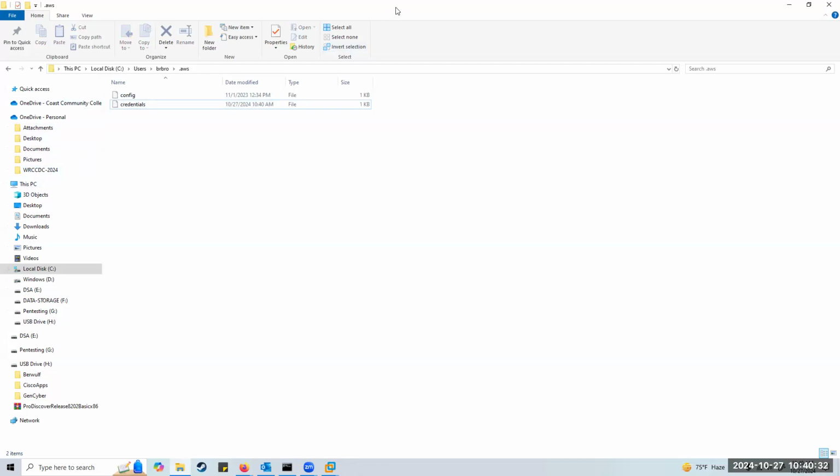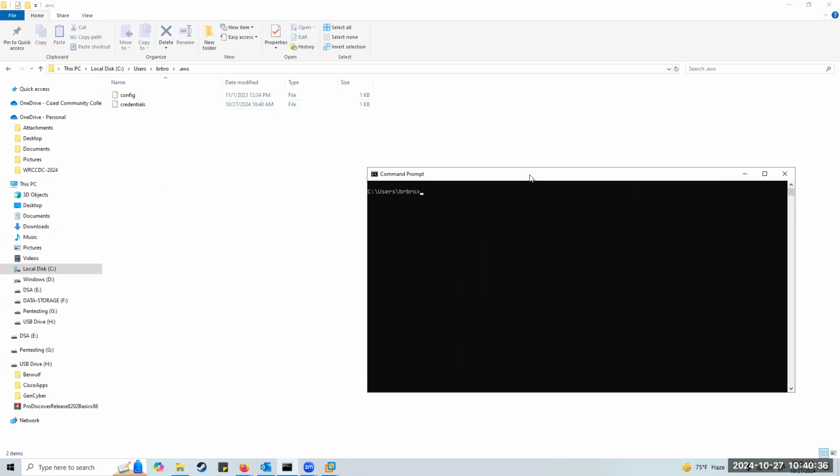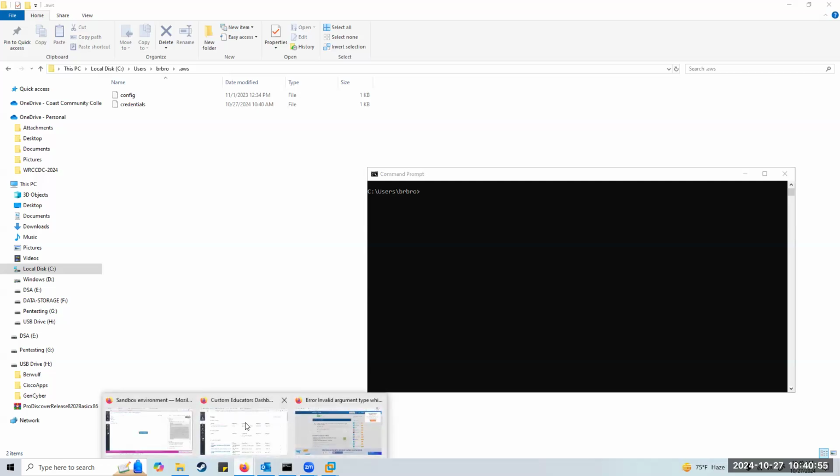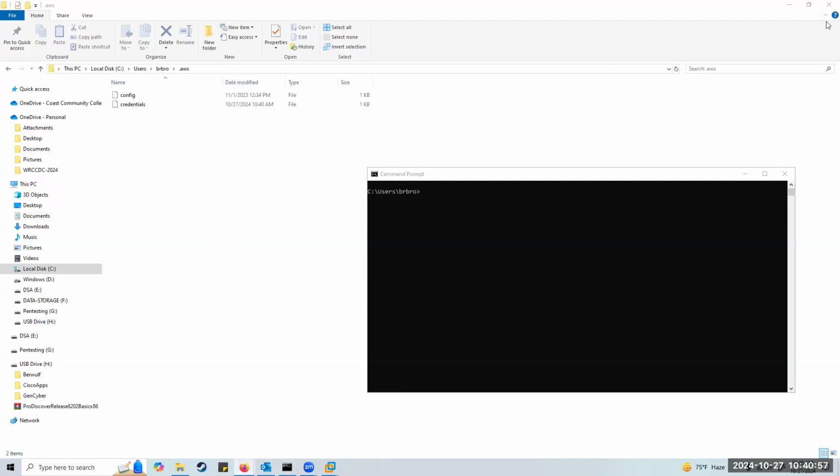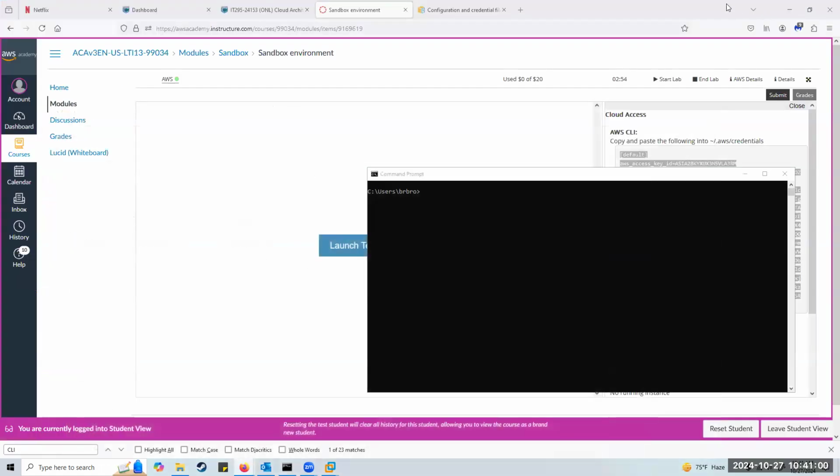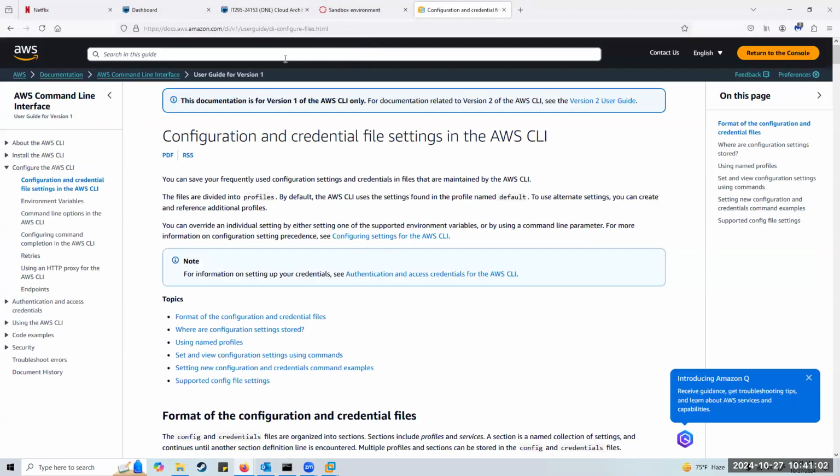So we have our creds for AWS CLI. All right, so I have already installed the AWS CLI. If you probably had a lab in AWS Foundations, it shows you how to do that. If not, if you need to install the CLI app, let me minimize this. I believe there's a link in there as well.